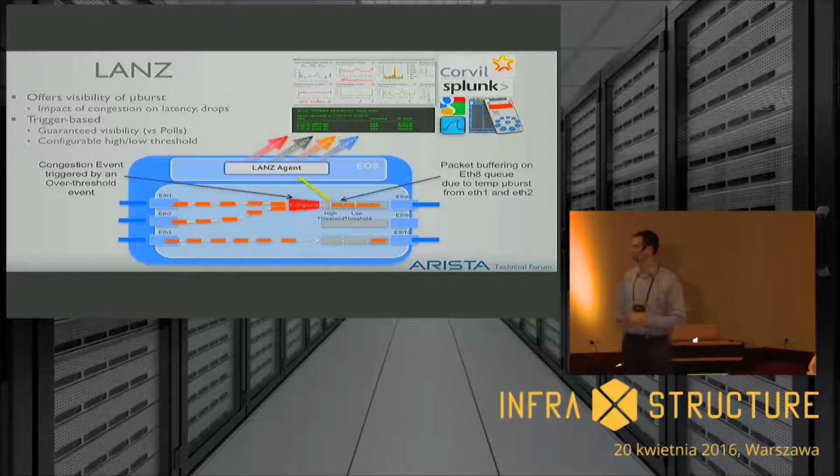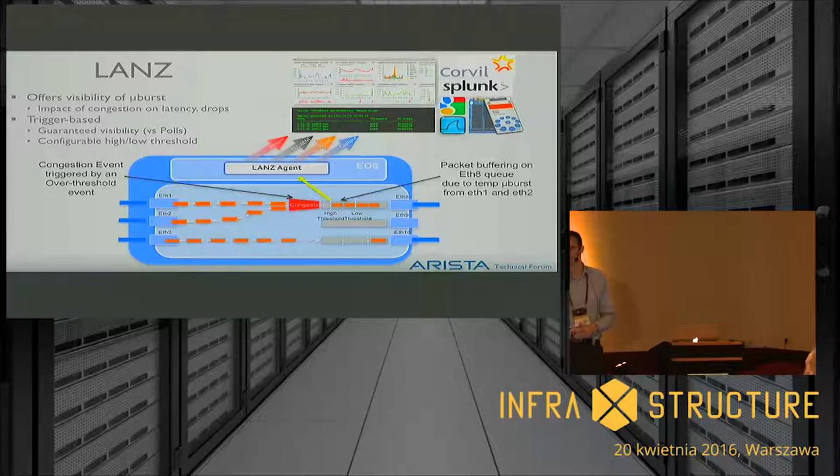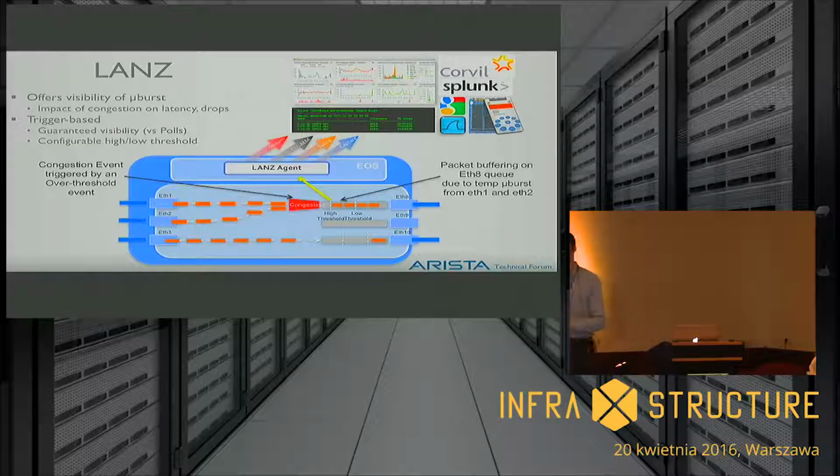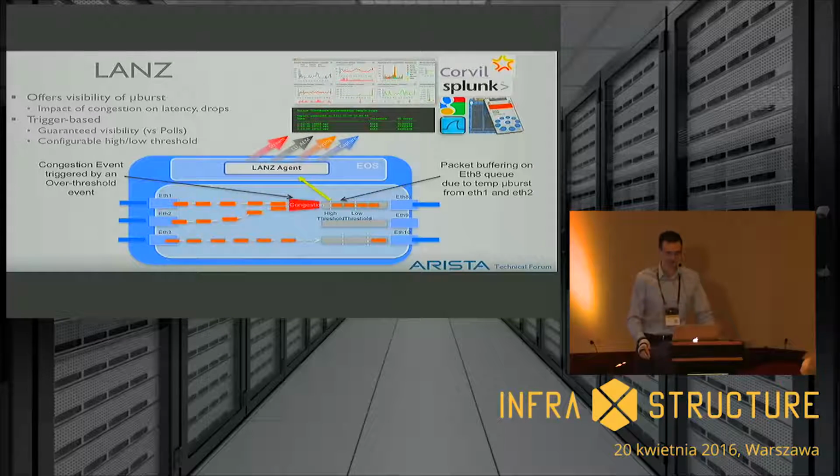And that can be visible with LANZ. The feature is called Latency Analyzer, because guess what? When packets pile up, it causes latency. But the important point is it's trigger-based. Upon exceeding a threshold, that can be as low as just 2 segments, an event is recorded. And some platforms can even stream the packets that are causing the congestion, so that you gain visibility on not just "I've got congestion", but "this traffic is causing congestion". You can capture it on the switch itself, write it as a pcap, or send it to an analyzer.